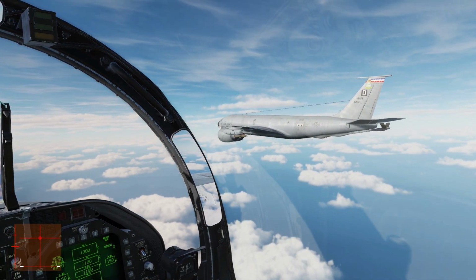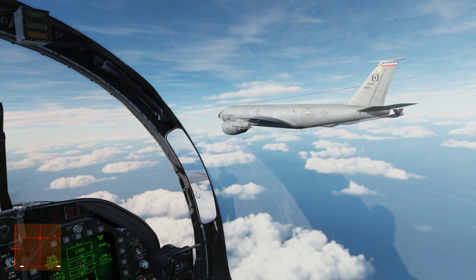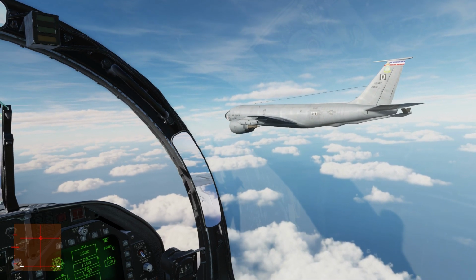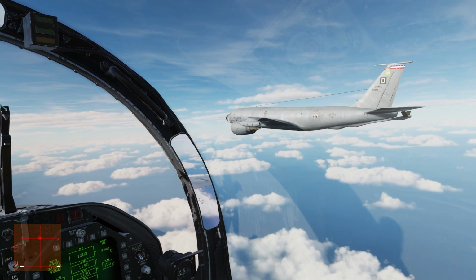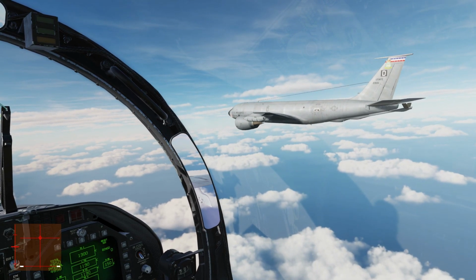The goal of this is to develop skills related to keeping in precise formation with the tanker just by looking at it, without the need to look through the HUD. From now on, forget about the cockpit of your plane. Look only at the tanker. This is very important for later.